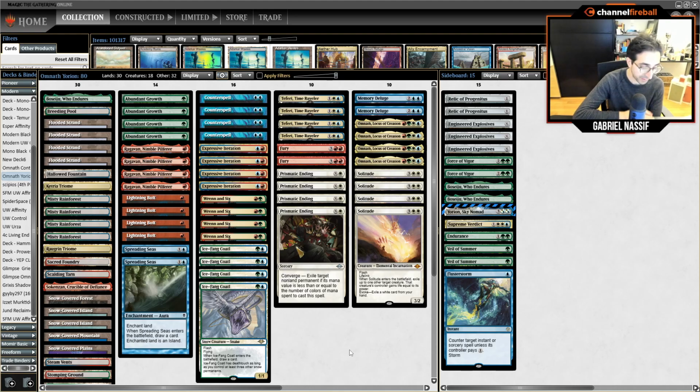Anyways, next for the mirror match. So for the mirror match, if I'm on the play, I think I would just cut 2 Spreading Seas and bring in 2 Veil of Summer. But if I'm on the draw, I would bring in 2 Veil, 2 Relic, and maybe 1 Endurance. And I would cut 2 Spreading Seas and 2 or 3 Ragavans.